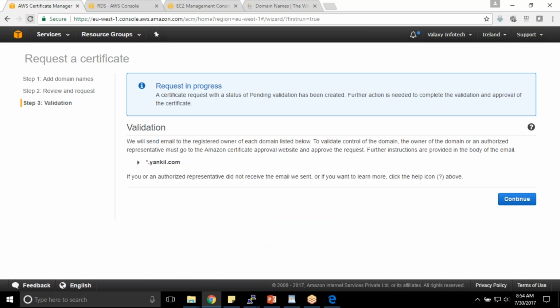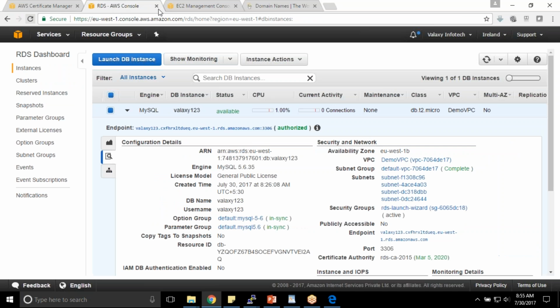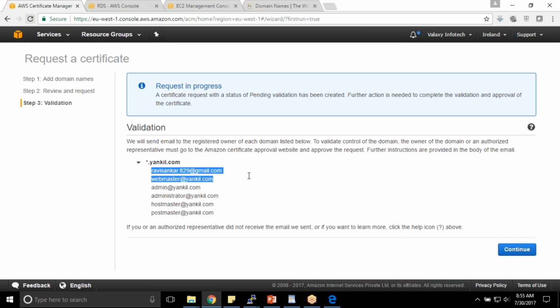Apart from this, you can buy an SSL certificate from other vendors like GoDaddy, HostGator. There are so many other SSL certificate providers, and it depends upon the company with whom you are going. Whenever you do this, it is going to trigger emails to all these email IDs. I might receive one email from these guys. I need to go and approve because the domain is registered in my name and this is my email ID.